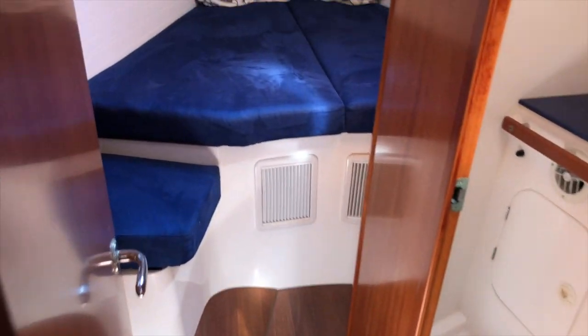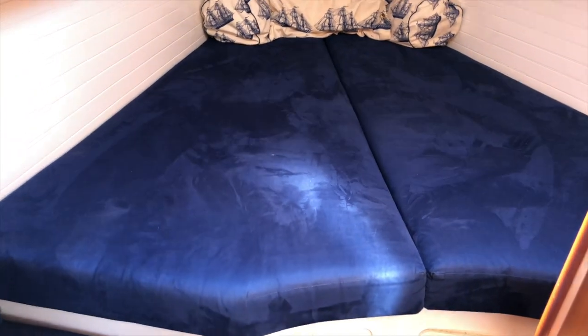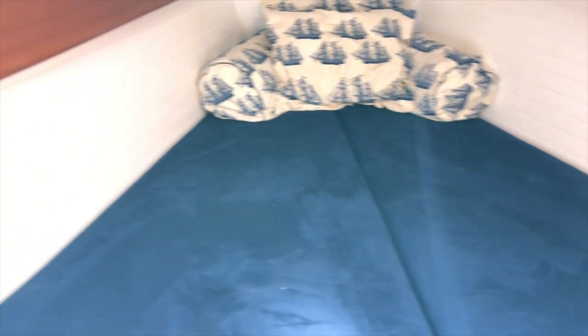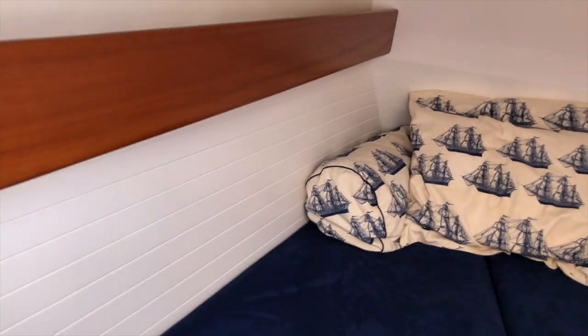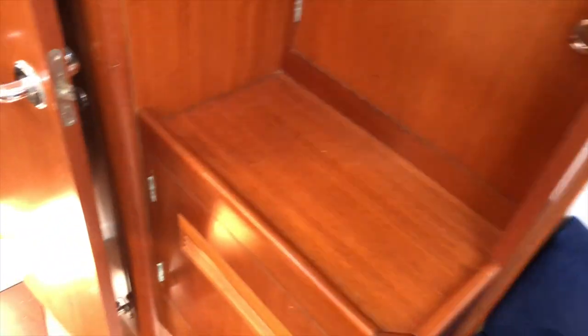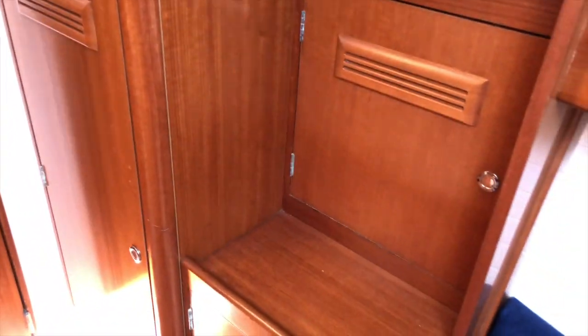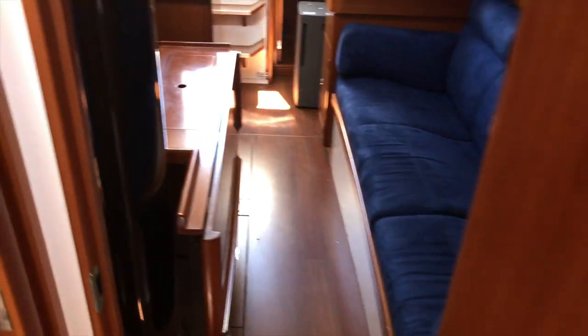Here's the head, and then your forward cabin — there's plenty of headroom in here, it's nice to have a comfortable cabin to walk into. You can also remove these cushions, and while you're racing you can bring sails in here — a nice place to douse spinnakers and store sails, while also maintaining quite a bit of storage. Nice locks on your doors, and look at all the cabinetry in here — plenty of storage and hanging lockers. Really nicely laid out.